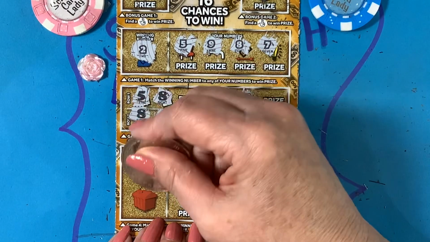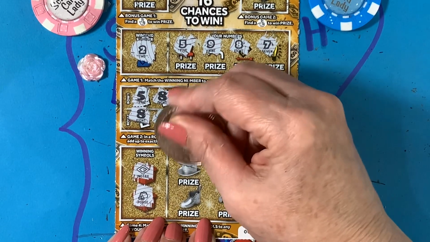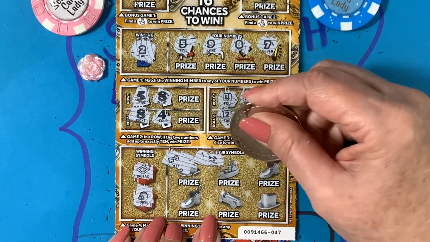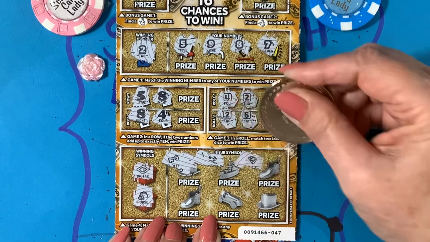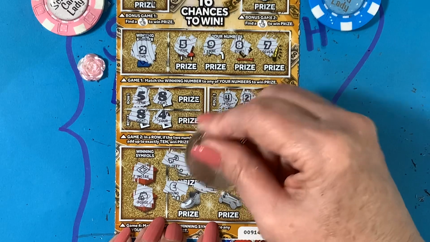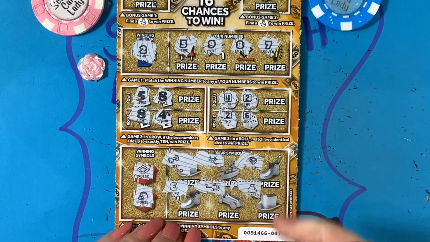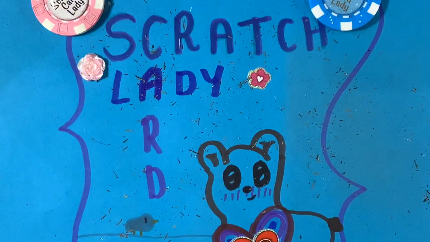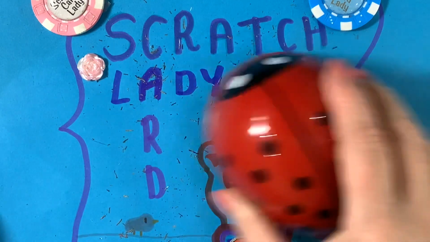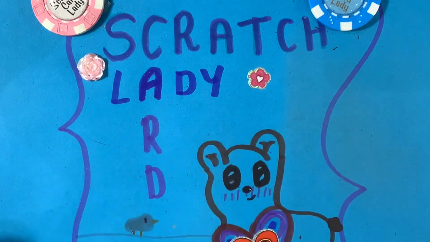So we got income tax and a purse with money. Come on, give us some money in my purse. We've got a key, a plane, and a wad of cash. We've got pounds, helicopter, and bank money bag. Nope. So I am going to use my strawberry today. Not strawberry, ladybird. Has dots on it. But that is a ladybird.